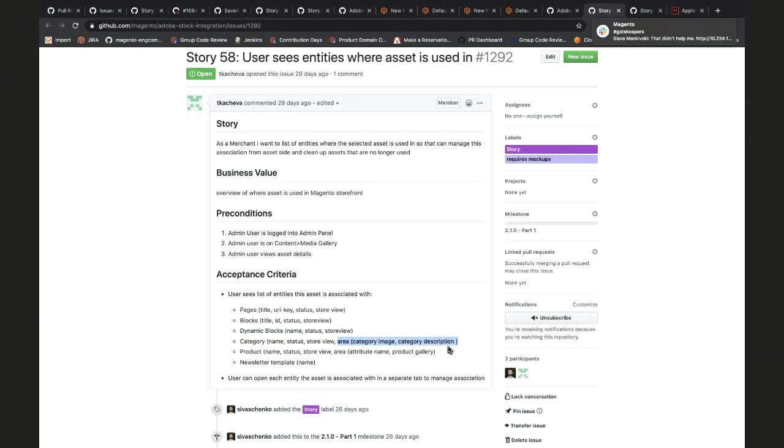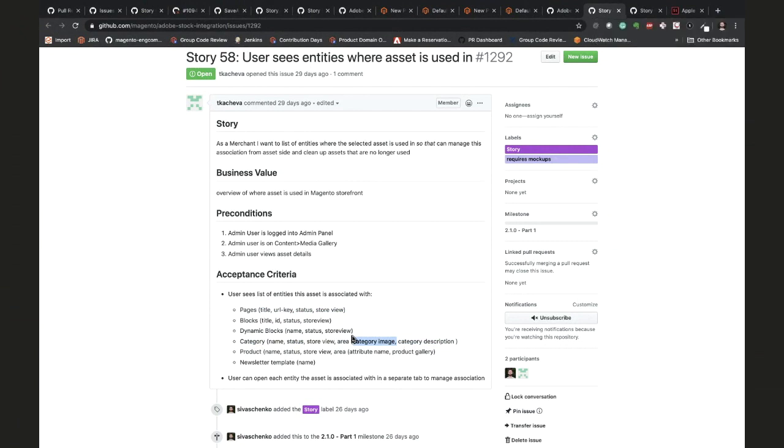Perhaps if we want to go that way, we can have some sort of a modal window for each entity type that's going to show you the modal with the table with that information, right?